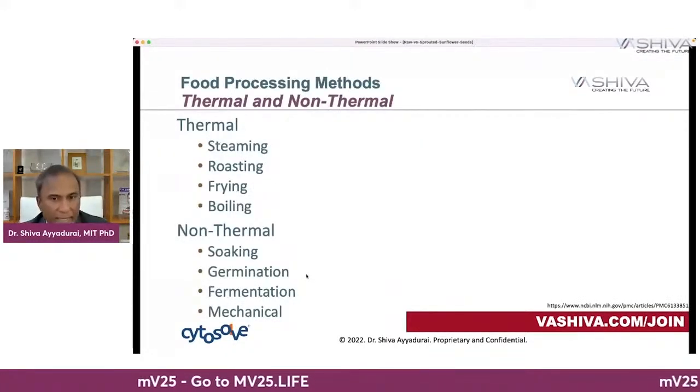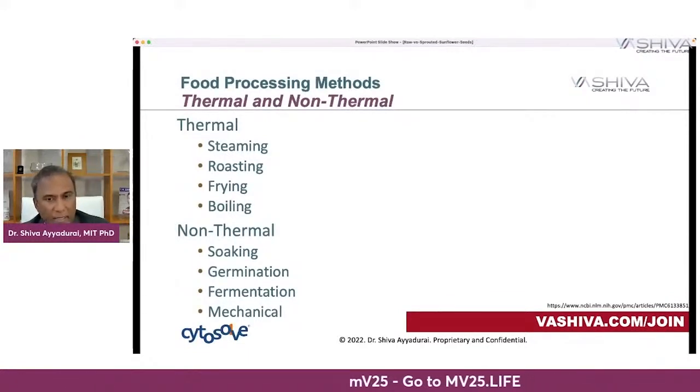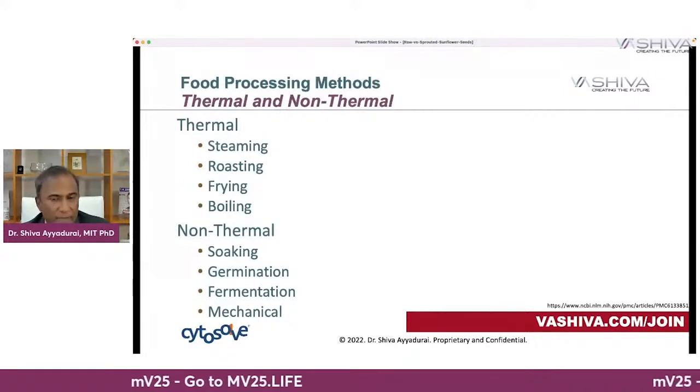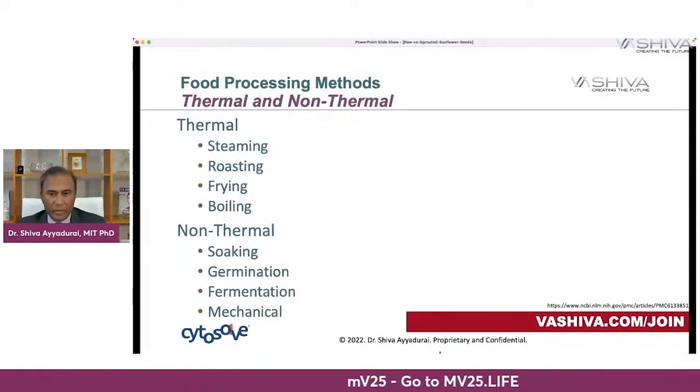So what are the 8 different ways in the 2 big areas? Thermal and non-thermal. So there's thermal, meaning where you can steam, roast, fry, or boil. I mean, there are other ways, but think about it when you cook, you're applying heat and you steam. To me, steaming is a wonderful way to cook. You're preserving nutrients. It's also, if you're eating plants, breaking it down so you can digest the cellulose.